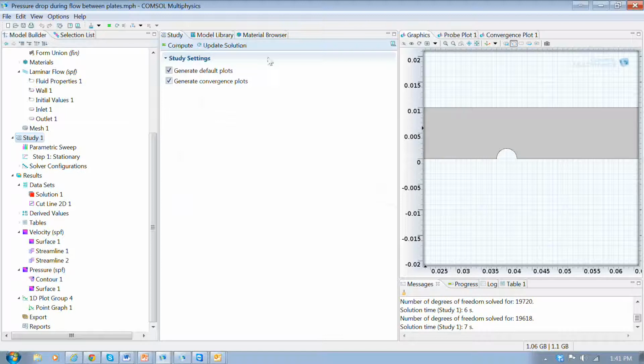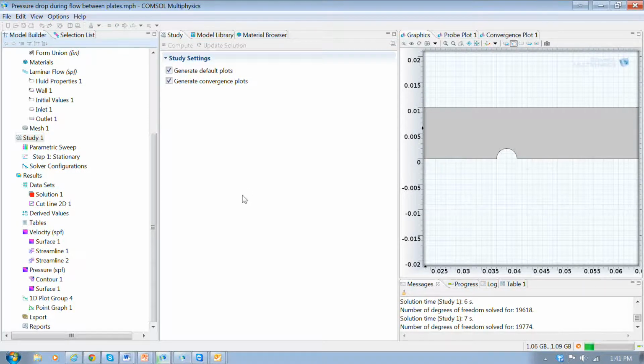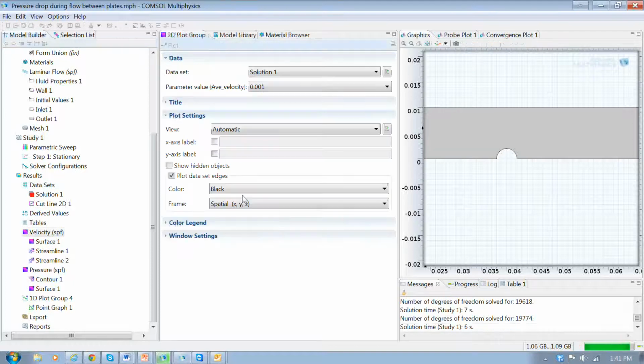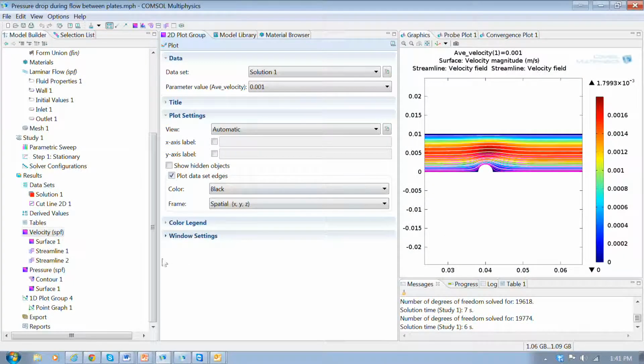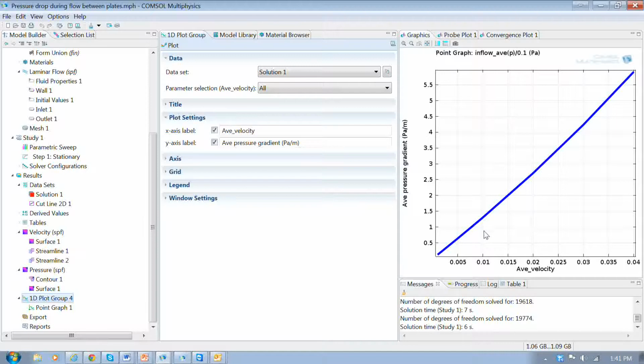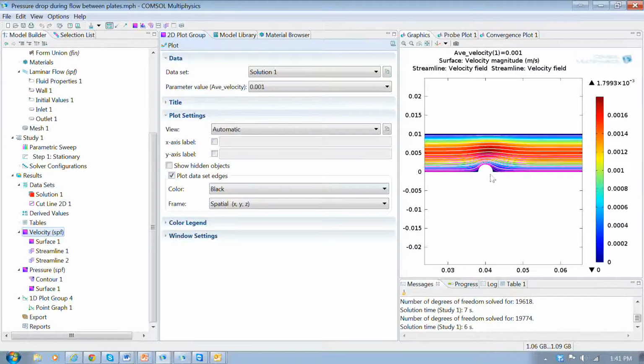And so we can go and repeat this with this smaller bump, and we'll get another set of results for the same velocity distribution, but for the smaller bump. And let's take a look at our plot here. So you can see now we have a plot here where it still is curved. It's nonlinear, but the curve is much smaller. And I suspect if we start to look into the flow that we'll see that these eddies downstream from the flow are much smaller with this smaller bump. And maybe it just takes a higher velocity for them to develop.